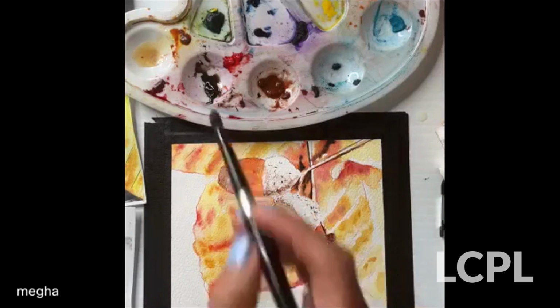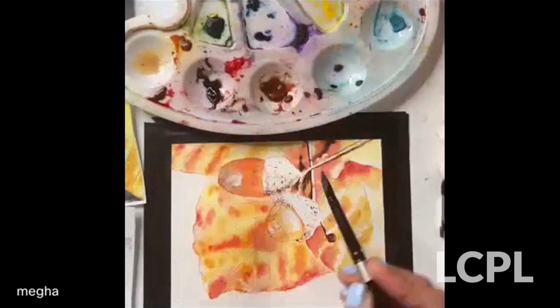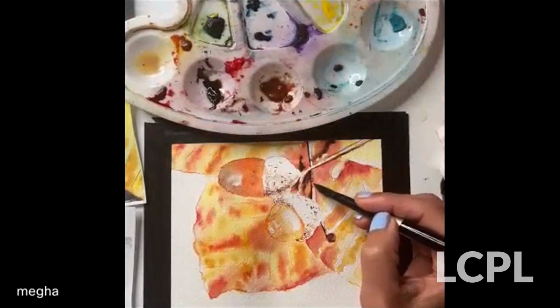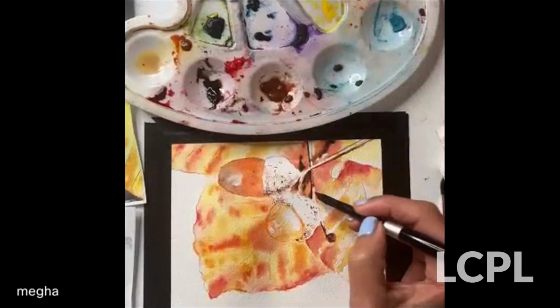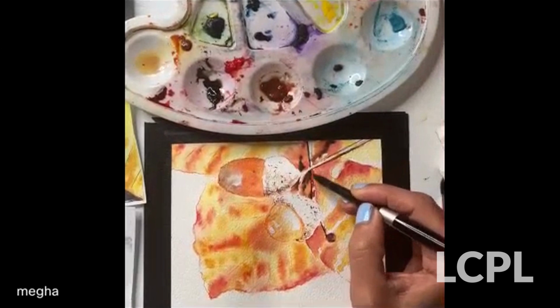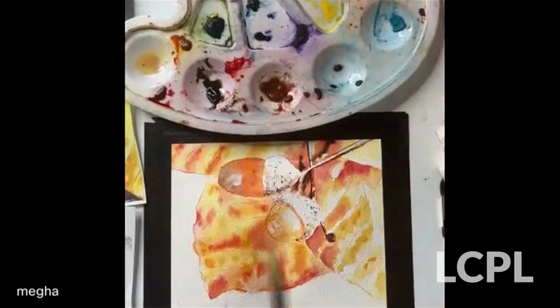And in between the stem, colors are nice and warm, same of oranges and reds and everything. So I'll stick to that. Maybe even yellows.